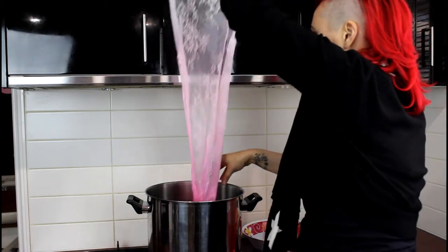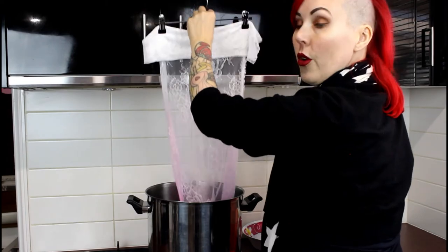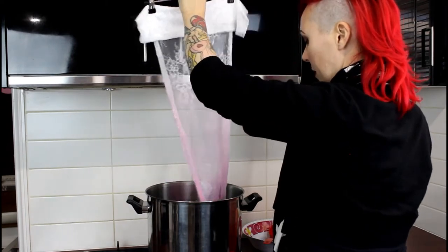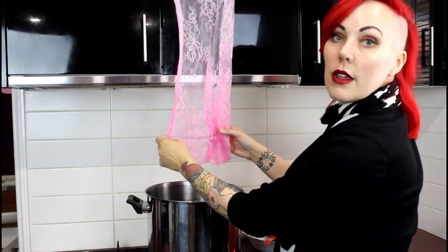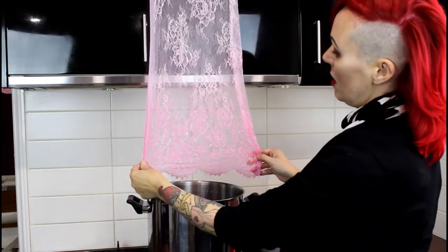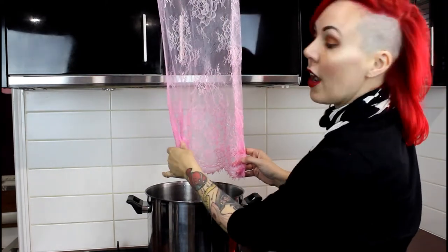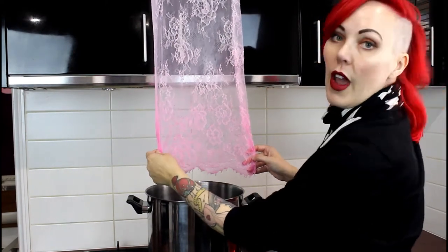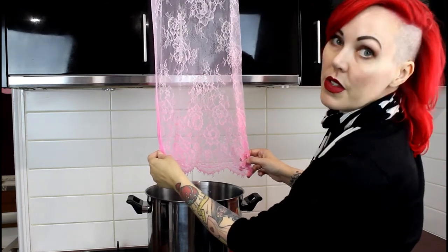So now I'm just gonna pop it back into the stronger dye and just make sure I've got the color I want at the very bottom. And I think that looks good. So you can see it's nice and pink at the bottom, fading up into that beautiful pale pink higher up. And we've got the fade really nicely. There's no lines across it between the different strengths of dye.